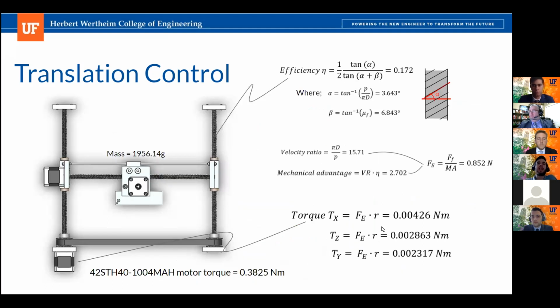So here we try to calculate if the motors that we selected had the appropriate torque to move the entire gantry system. Once the gantry was loaded with all the tools, in the full assembly, we were able to grab its mass and multiply that by gravity. Then we were able to use that to find all the normal forces, combining with the friction of the lubricant that we're going to use, and the efficiency of the lead screw, I forgot to mention that. That would allow us to find what torque we're going to need for each of the 3 axes. As you can see in the results on the bottom right, that's the torque requirement for each of the different axes. And on the bottom underneath the image, you're going to see how much torque each motor can provide. So they all satisfy the requirement of having sufficient torque for the application.